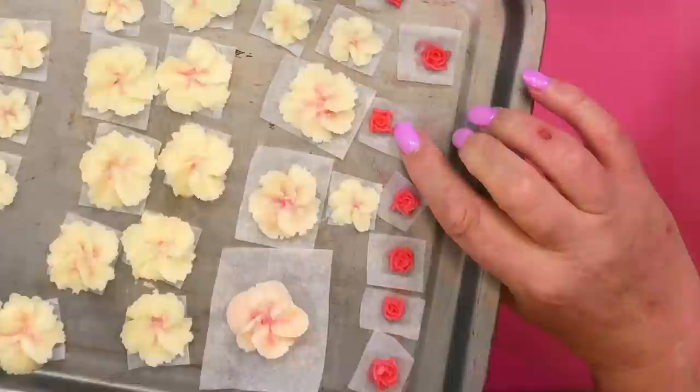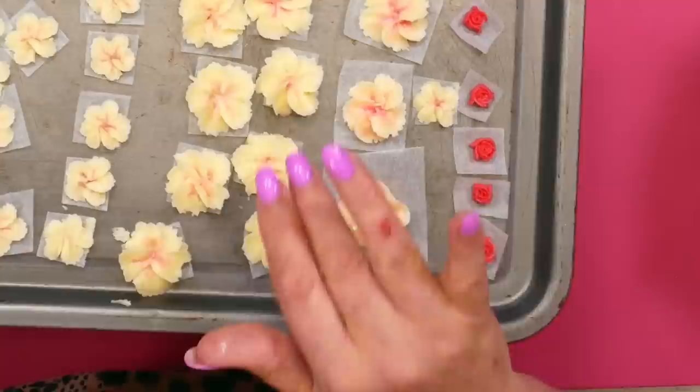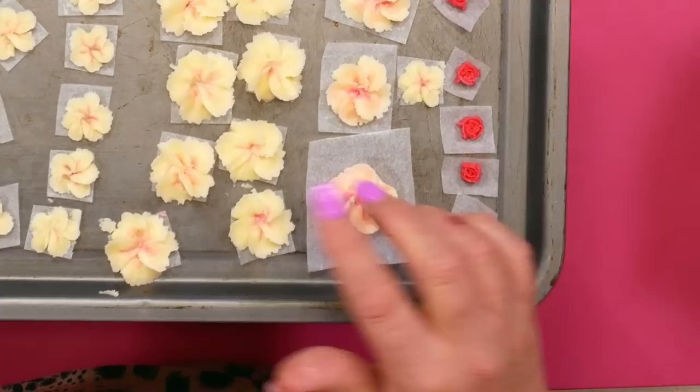Now what you can do with these is you can either, sorry about my finger as well, I burnt myself in the oven this weekend, great fun. You can either put little hundreds and thousands on here if you wanted to, or you could just paint them on as little dots. And I'm just going to paint them on afterwards.